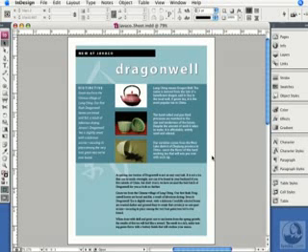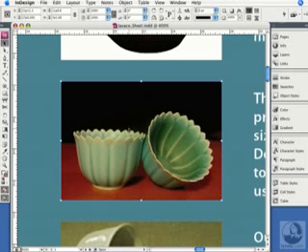Last movie, I discussed how to change the shape of an object on your page. Now here's one more way to change a shape, but here we're only going to be changing an object's corners. I'll select this image in the middle of the page, and I'll press Command 4 or Control 4 on Windows to zoom into 400% mode. And I'd like to change these to rounded corners. How would I make this rectangle a rounded corner rectangle?